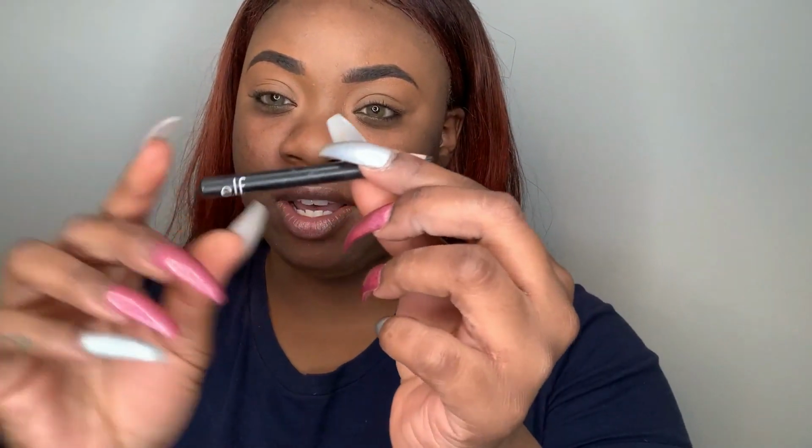For the first step, you're gonna need just a regular eyeliner. Black is what I used because it made the heart pop more and easy to see. I'm using e.l.f.'s black eyeliner, and I'm gonna draw a heart over this side of my face. If it's not completely even, that is okay, because it's supposed to look like you cut your face. Nobody's cutting hearts perfectly into their face, so it's okay if it doesn't look super even. Let's get started.